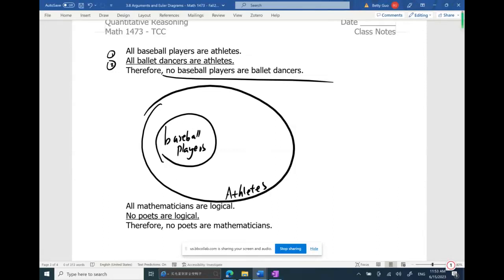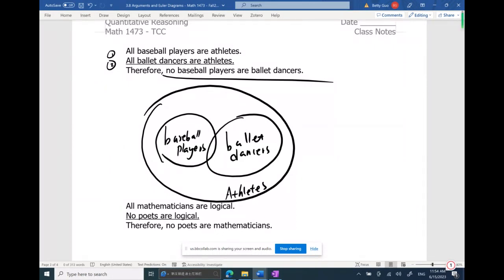So all baseball players are athletes. Premise number 2, all ballet dancers are athletes. So ballet dancer, this small circle, also is inside the circle representing athletes.